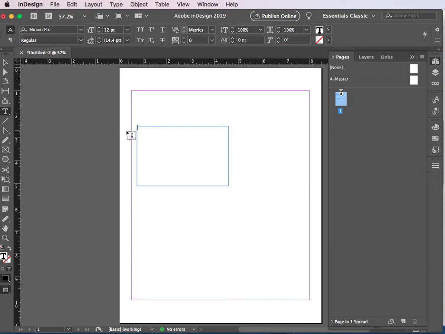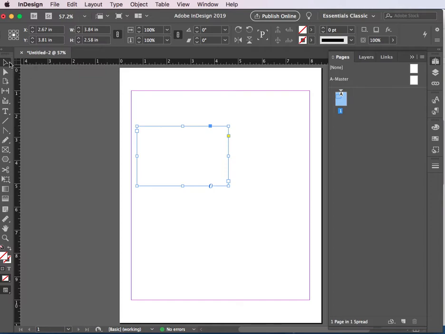I'm just going to draw a frame any old size I want, and we can size it by going back to the black arrow tool and then up here to the measurements in the control bar, and we can make the width of it 4 inches, and let's uncheck the proportional, and we'll make the height of 3. So we have a text frame box where the height is 3 and the width is 4. It doesn't matter where we place it on the page actually, but inside of it we're going to put in a name.